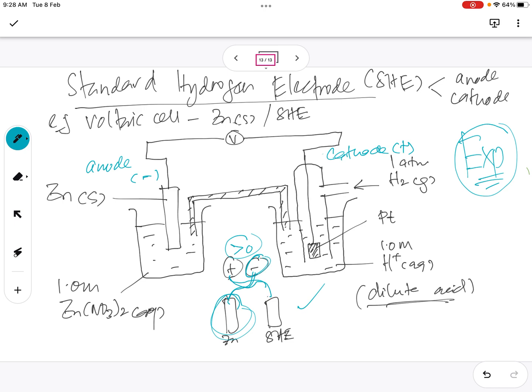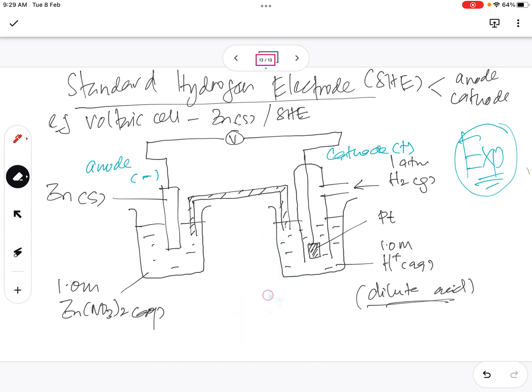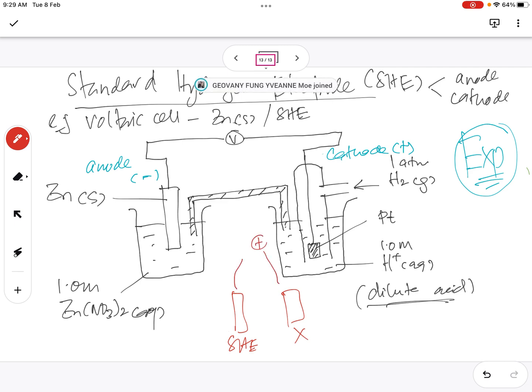Okay, saya test you, kita test. Kita padam. You answer me. Okay, let's say sini ada, saya saja wakilkan SHE, kemudian sini ada electrode X. Okay, so ini voltmeter, saya sentuh positif, negatif. Bacaan dia lebih daripada kosong. Siapa anode? Who is anode in your opinion? Kalau bacaan lebih daripada sifar. SHE. SHE is anode.